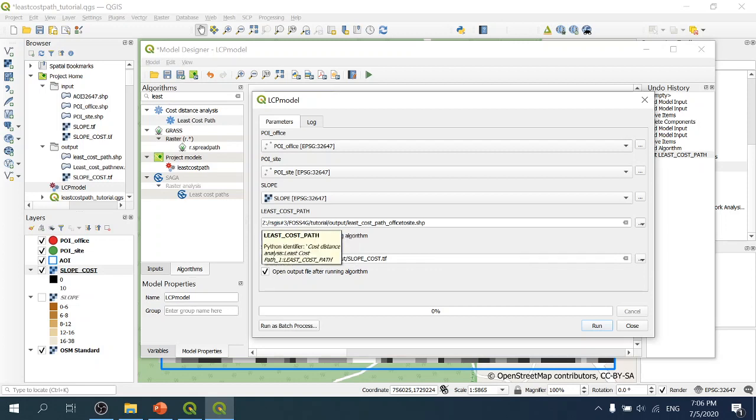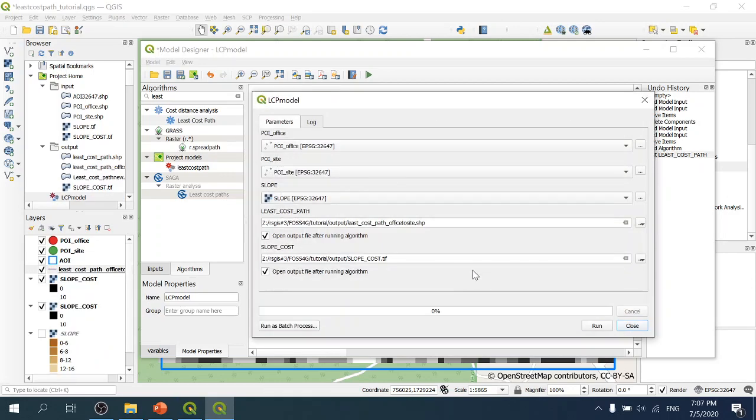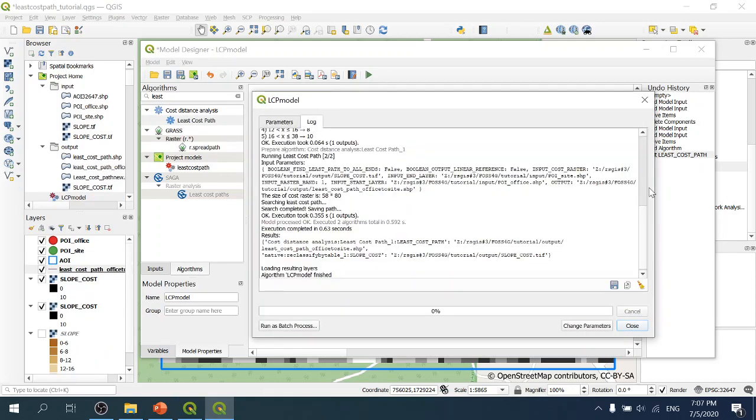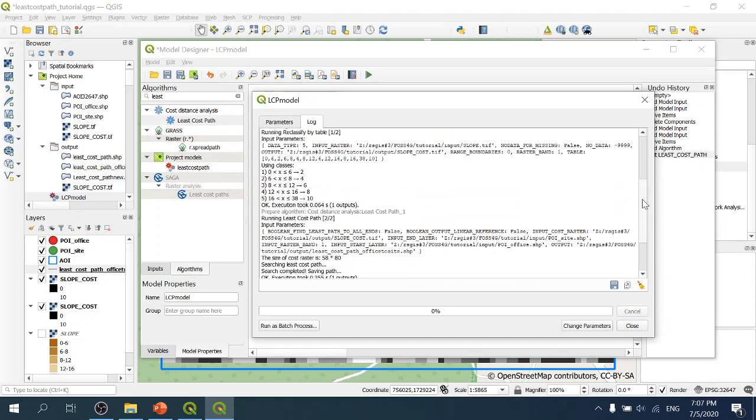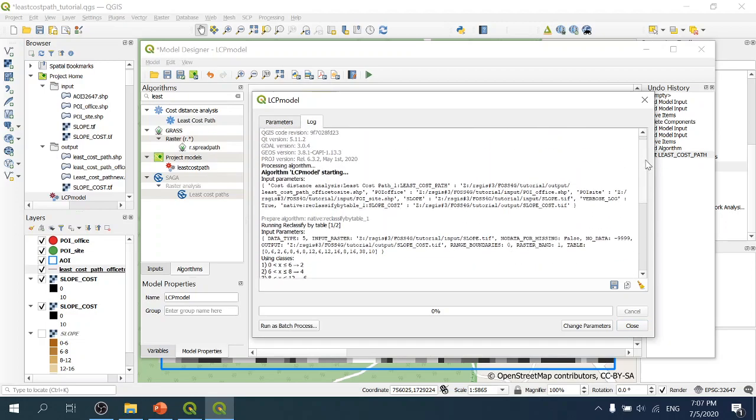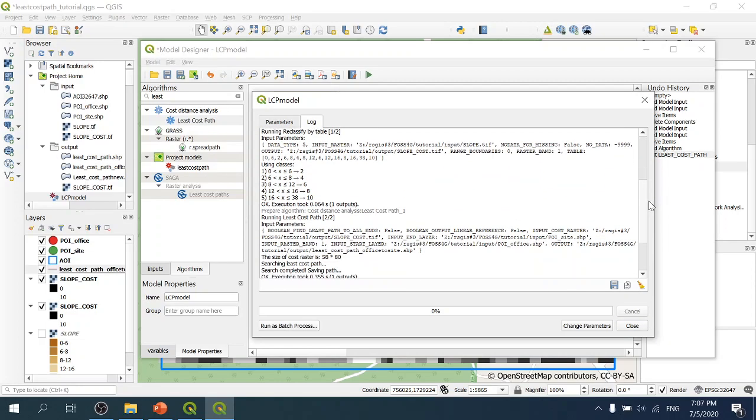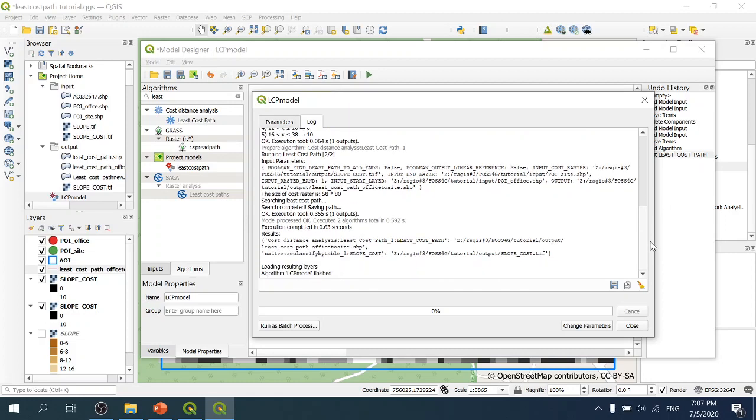And the output should be in this directory with this name. This is correct, so I will execute this model. I click run. Look at the log file. Everything works as normal, successfully.